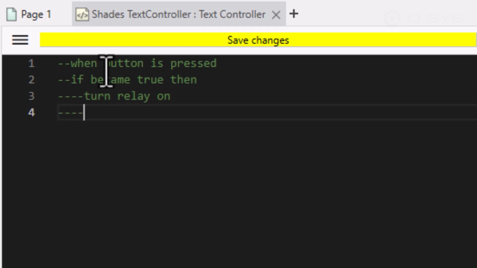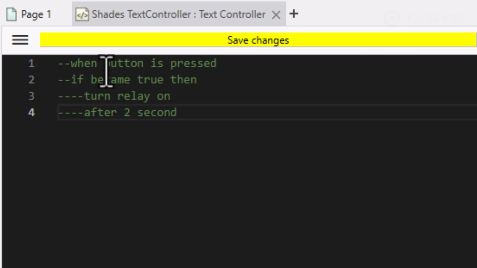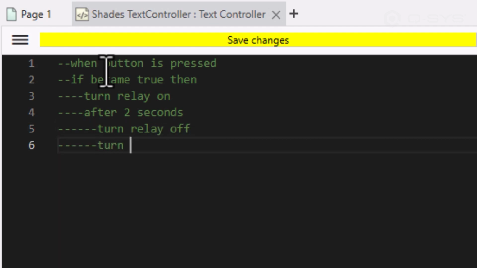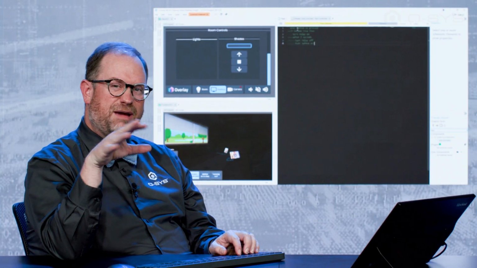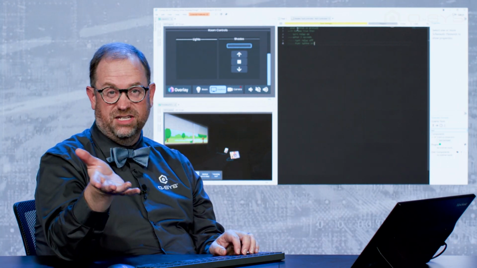After it's on, we have to wait a variable number of seconds. Yep, after 2 seconds, and we're just going to write the 2 seconds at the moment. After 2 seconds, then we need to do what? Then we turn the relay off. And what else? We're going to turn the button off. That's right. The button's still on because it's a toggle button. So we're going to turn that button back off. And if we think about it, this is basically the same general pattern for really all of the buttons. So let's start.